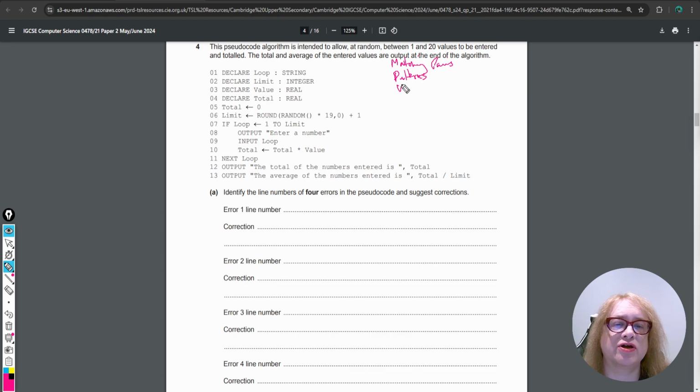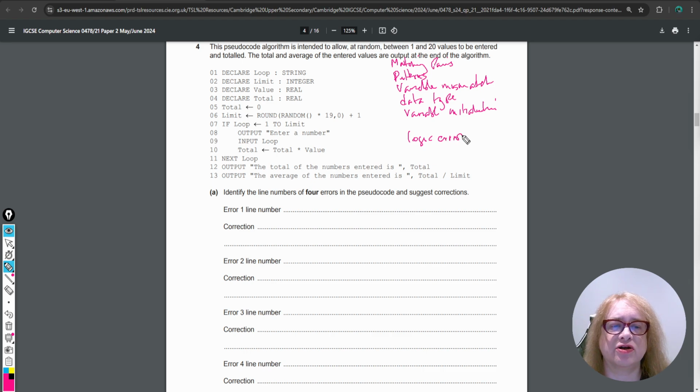Then we have what I call variable mismatch. Then if we have a declare, then we should look for data type issues. We should look for variable initialization issues. Then we have the logic errors.